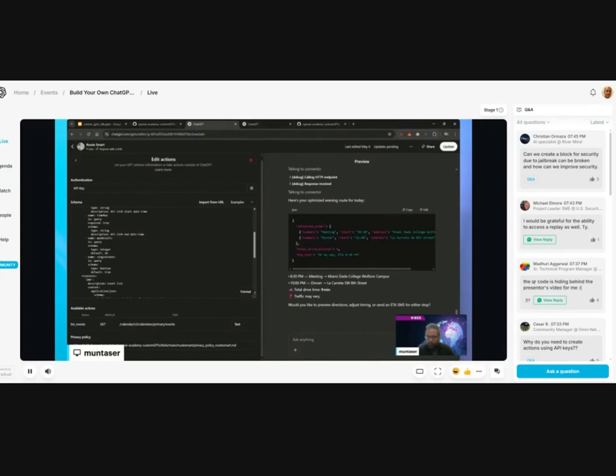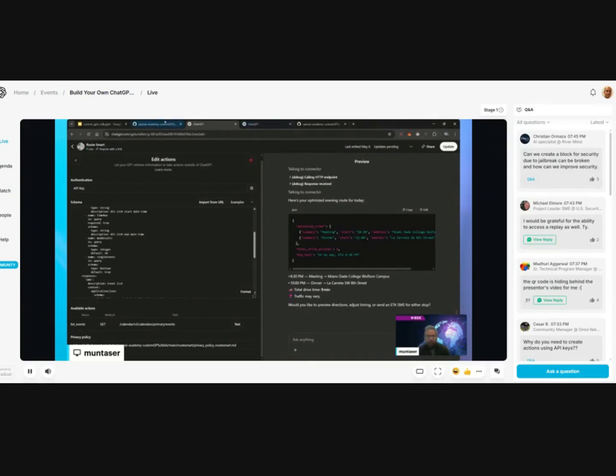Traffic may vary because right now we're not at 8:30. And this basically connects the Google Calendar and Google Maps for your activity. So obviously this is a long-winded flow, but this is a sample for what you can do once you have your GPT connected to various data sources, you can call multiple APIs to construct a workflow.